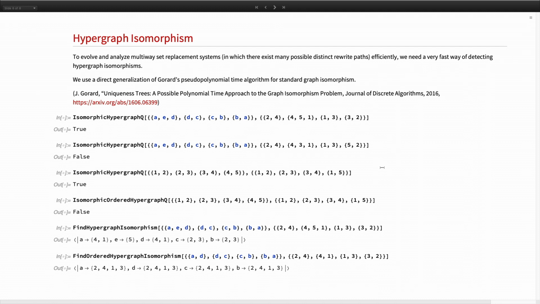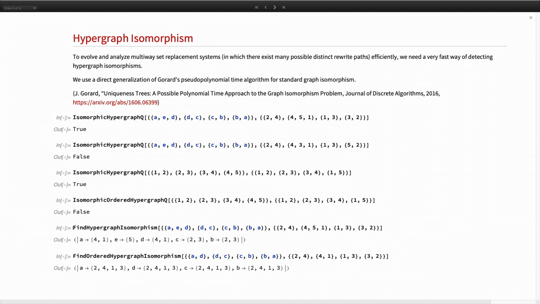Isomorphisms can be detected between both ordered and unordered hypergraphs, which are the natural generalization of directed and undirected graphs. So here's an example of two hypergraphs that are isomorphic as unordered hypergraphs, but non-isomorphic as ordered ones. As well as just detecting the presence of an isomorphism where one exists, we can also return associations that indicate which vertices can reasonably be mapped onto which other vertices, given the particular hyperedge configuration that you specified.